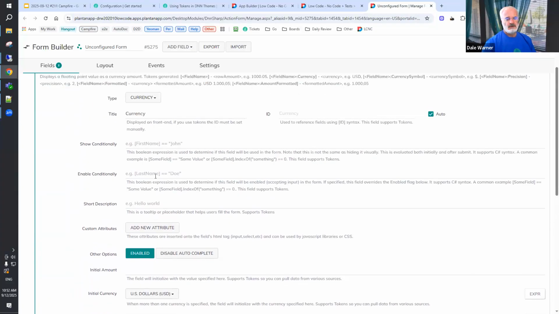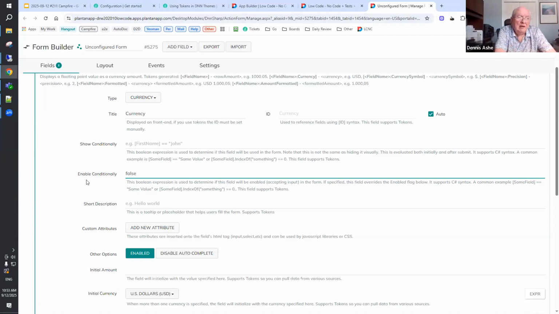The fix for that is enable conditionally, which is available on all of our actions. If you say that an item is not enabled by saying false, that's the same impact. So that was the introduction. Dennis, to your question, we're not putting it back because you can do it here. Read only no longer exists as a currency field property. You'll have to change.